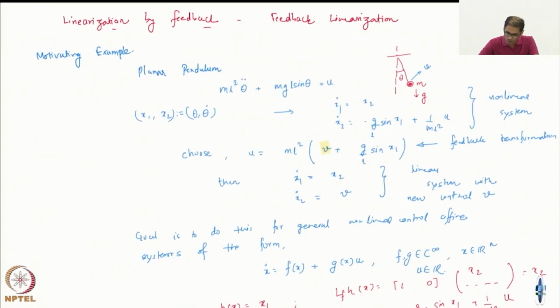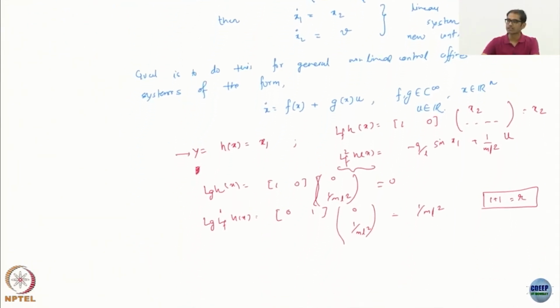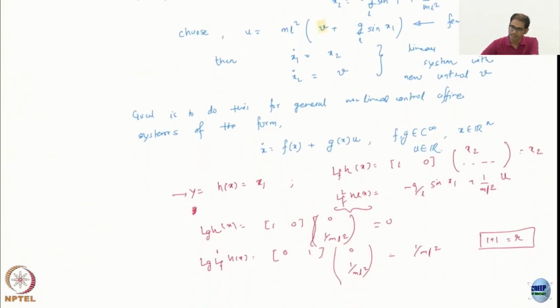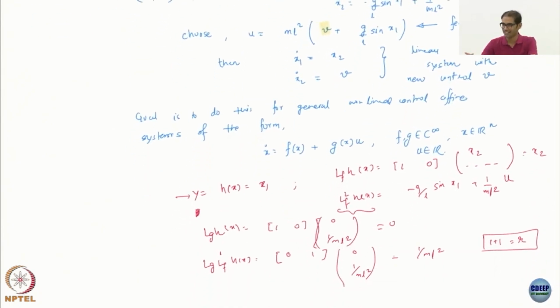Great. Now, that was the motivation that we can actually get rid of non-linearities of some systems. More often than not, we can only get rid of the non-linearity partially, only in some states, not in all the states. But we want to explore when, how, or how much we can do. That's the whole idea.